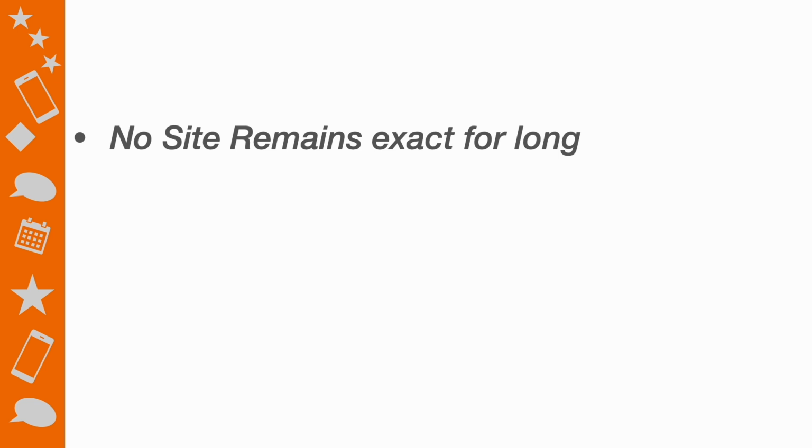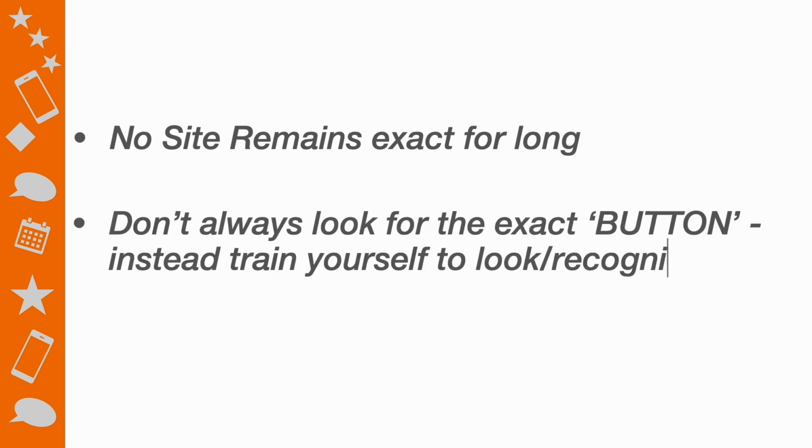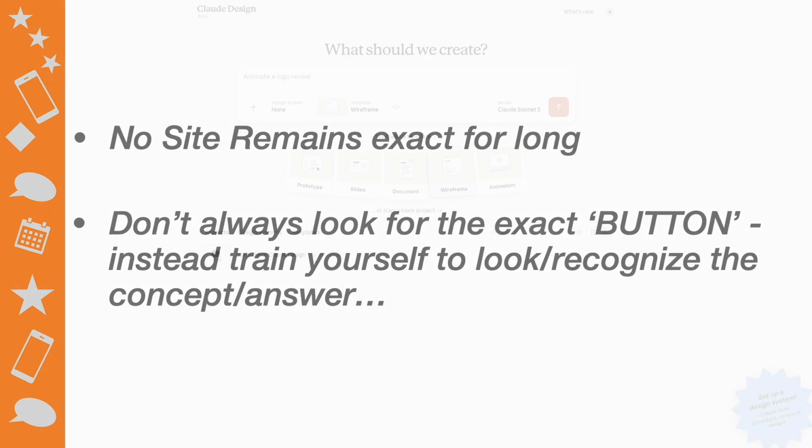One of the things I do want to point out is, we all know no site is going to remain exactly the same for very long. So don't always get used to trying to find something in a particular spot. Look for that icon. That little paint icon is ultimately what you want to look for, regardless of how the layout winds up changing. And we're going to talk a lot about this later on.